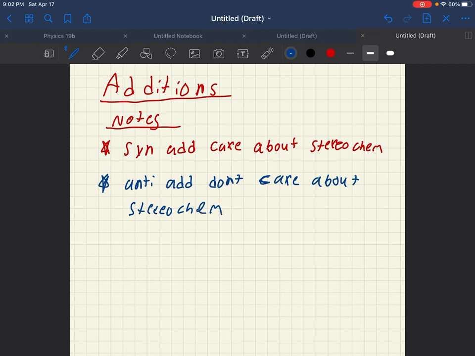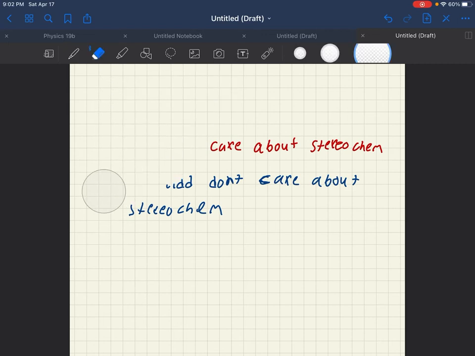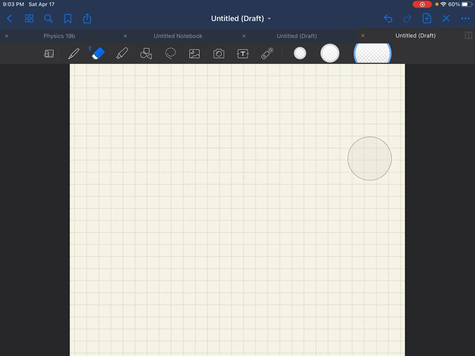I firmly believe that the best course of action for additions is just practice. So once again, we're just going to dive in and do some practice problems because there's really not many things to know. They follow a lot of the same rules that SN1 does for carbocation rearrangements. Some additions will undergo carbocation rearrangements, and when we get to those, I will explain why they do that. But we're just going to start with some practice problems, okay?